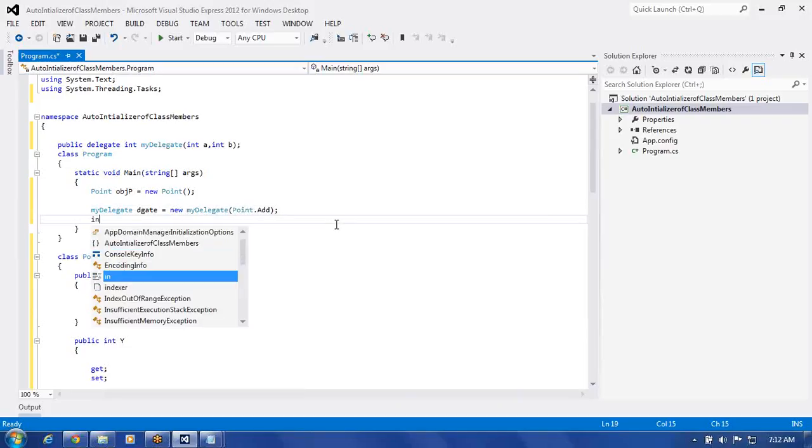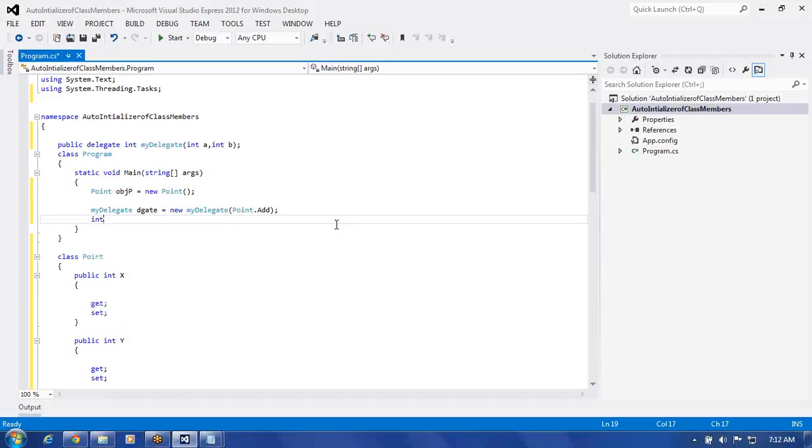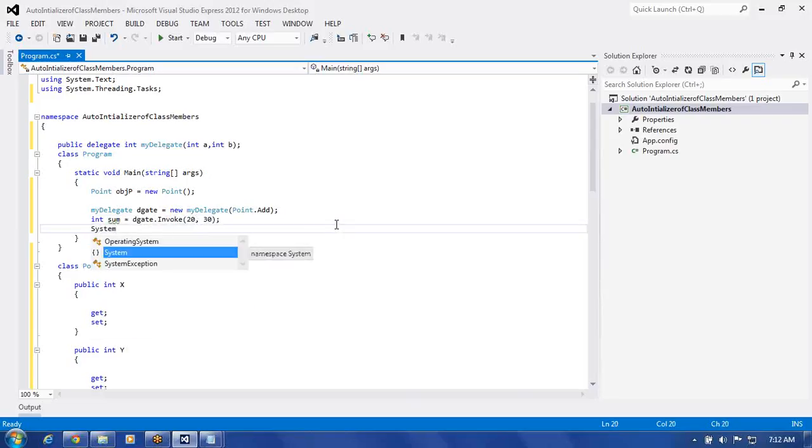So now here write int sum equal to, we invoke it like delegate.Invoke. You can pass the parameters here, something like 20, 30. Then we print the sum.